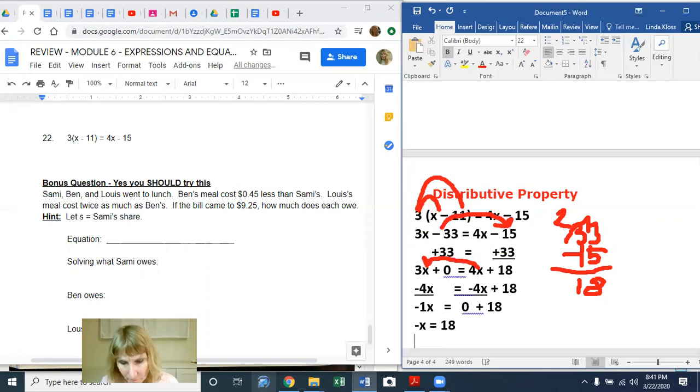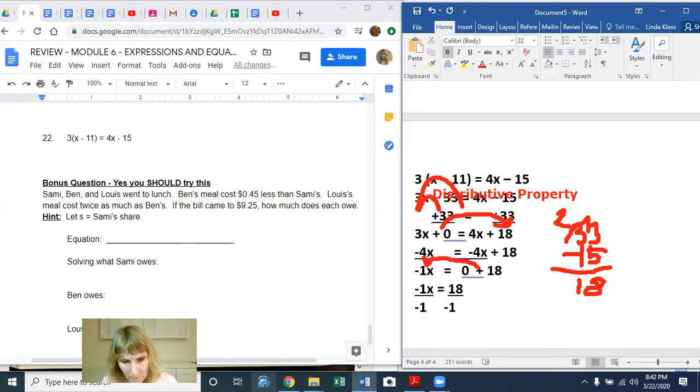We don't want to leave it like that. Oops. So we are going to divide by, remember it's like imaginary 1, we're going to divide by negative 1 to both sides of the equals. And if you want, I could put this 1 back in just so you can see that. So negative 1 divided by negative 1 is going to give me just 1x, or x, equals 18 divided by negative 1 is negative 18. So that should be my answer. So let's go back here and put in our answer. X is equal to negative 18.